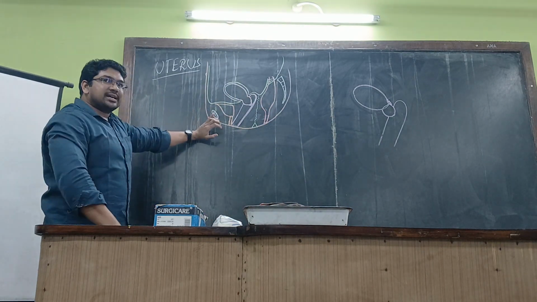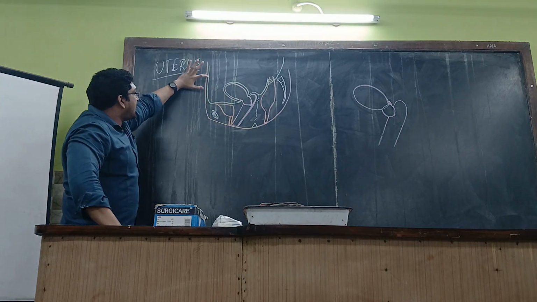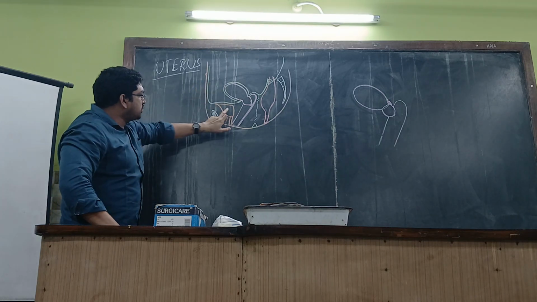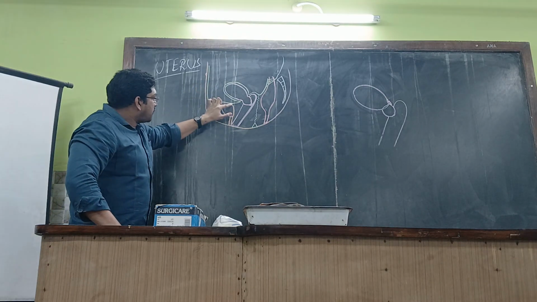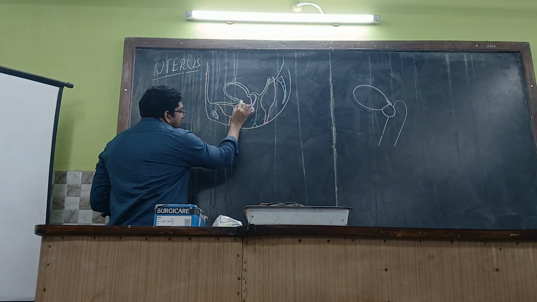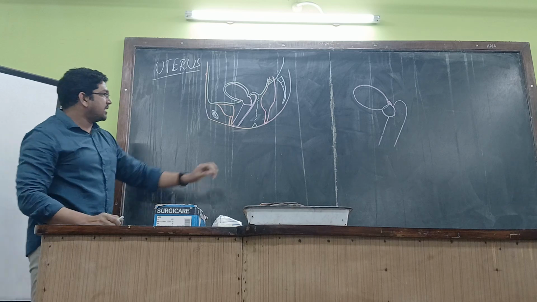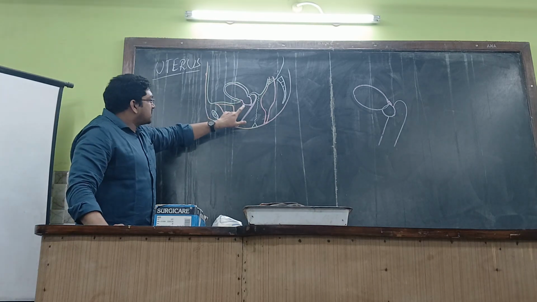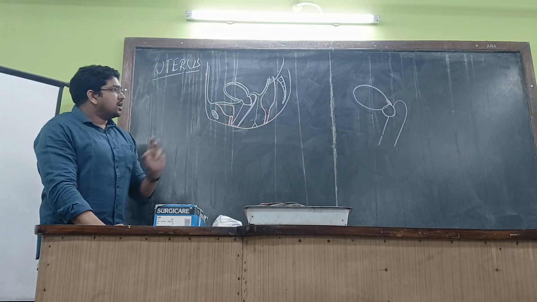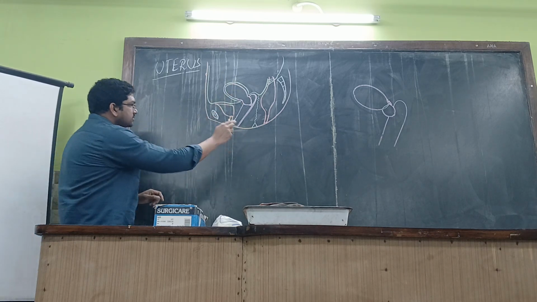So what are the peritoneal coverings and pouches? You already know very well. So this is the peritoneum of the anterior abdominal wall, going over the superior surface of the urinary bladder, and then forms a pouch between the isthmus and the superior surface of the bladder. By this you are supposed to understand that the cervix on the anterior aspect is not covered by the peritoneum. This is very important. So the coverings of the peritoneum over the uterus are very important. Okay.